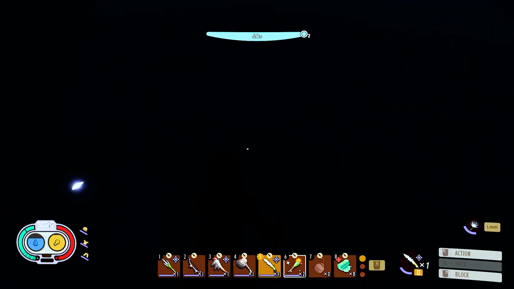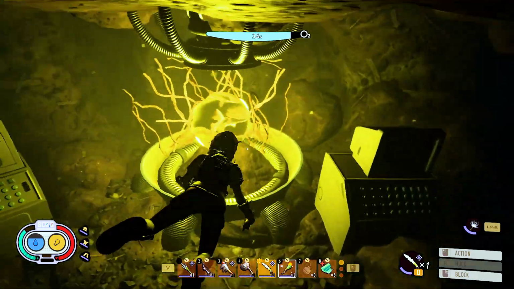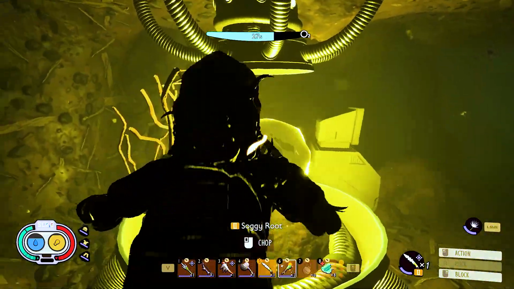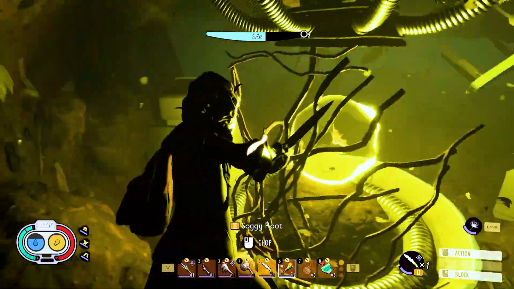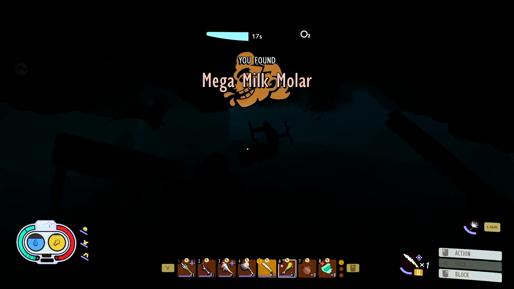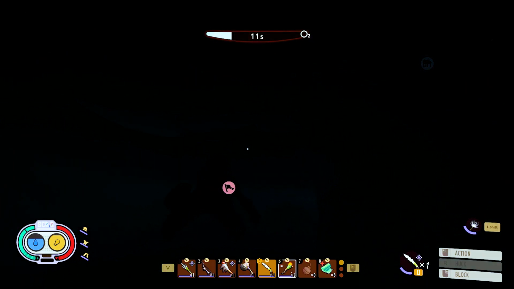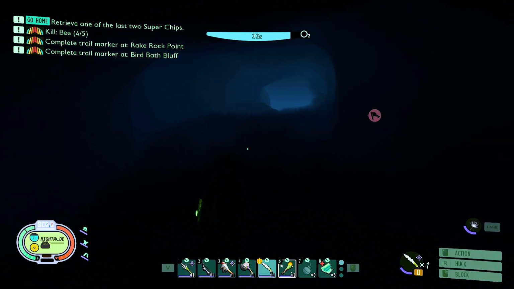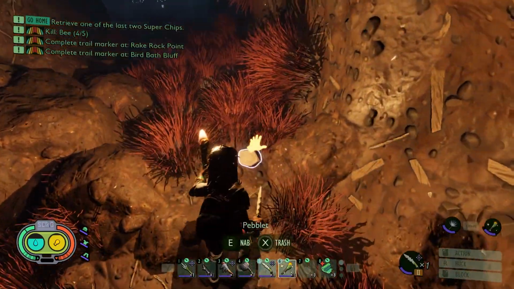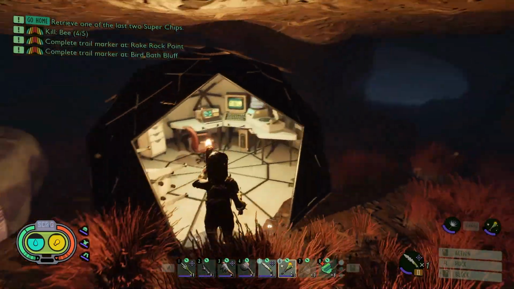Let's go back. Let's just follow the chairs. We're going, we're going. There you go. Yeah. Sorry about the darkness. All right. Let's get out of here. So we pretty much found everything that we needed to find in here.